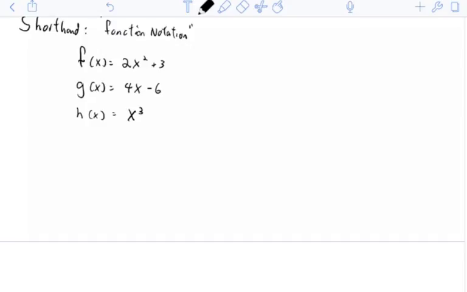I can instruct you to determine what the output of a function is just by specifying which function I want you to find the output of by giving its label. I can say f, or I can say g, and then I can instruct you as to the point that I want you to use as the input by writing a number in here. So f of 3 means plug 3 in for those x's. 2 times 3 all squared plus 3, that's 21.